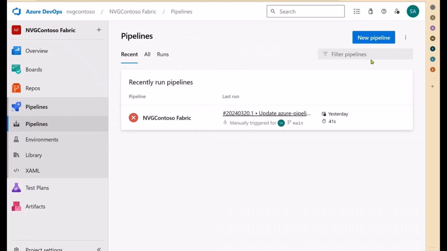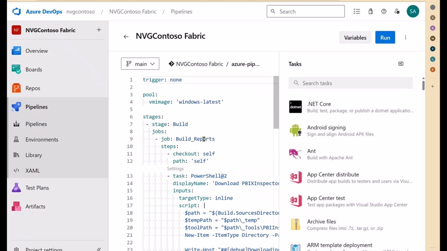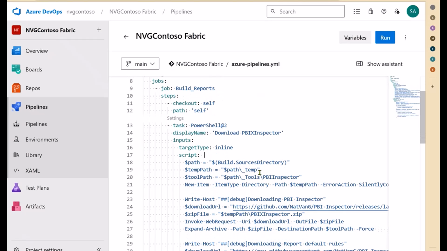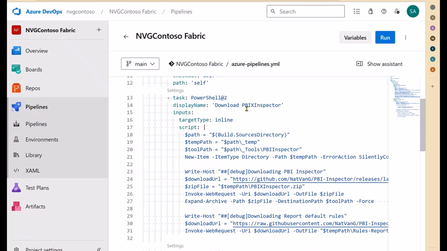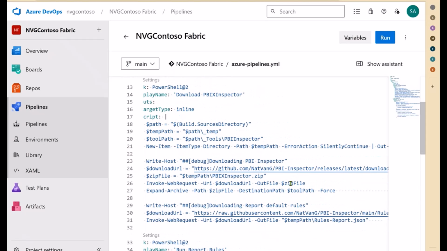So we're a little bit at time, but I just want to give you a flavor as to how this is built. The great thing is that there's a tutorial online for this at learn.microsoft.com, so you can do it for yourself, right? But it's using this PowerShell script to download the PBI Inspector binaries from the repository.